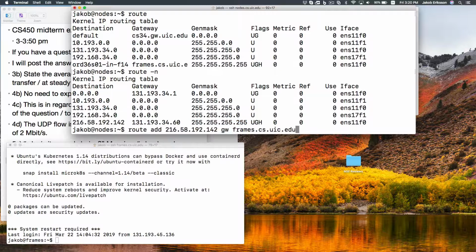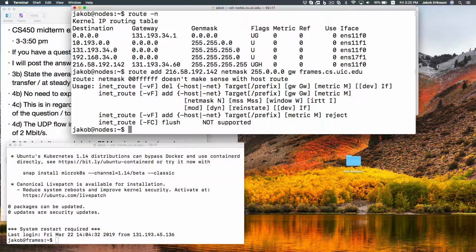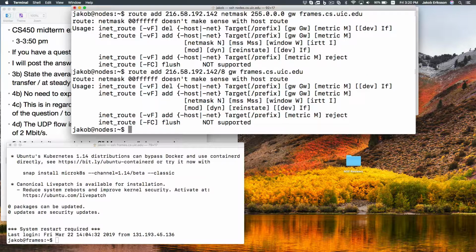Actually, while we're at it, let me try a different one. I see. It doesn't like this syntax anymore. I'll go like this. Okay.